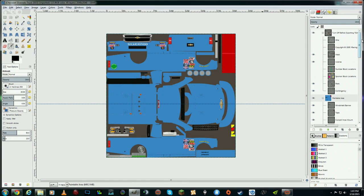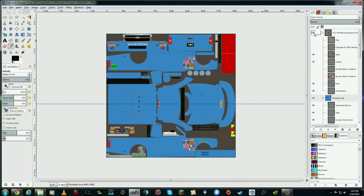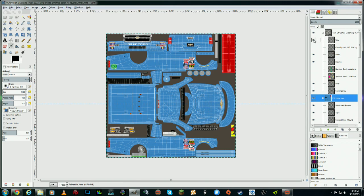actually, you know what, before I do that real quick, let me run through this layered area. Okay, so these are all the layers. You can click this eyeball here, and that is what makes a layer visible or not. Now you see this is kind of like the main layer of everything underneath it. See how it's kind of staggered to the left? That means if you turn that off, everything gets turned off, basically. Okay. Now wiring, turn that on. It actually gives you more of a 3D idea of what the panels are doing and how they're going to line up. So we'll use that later to make some lines match up and things.